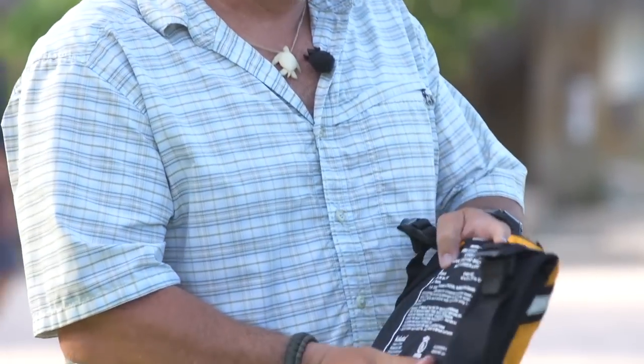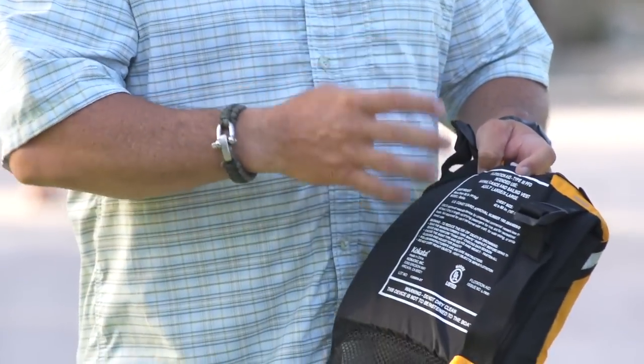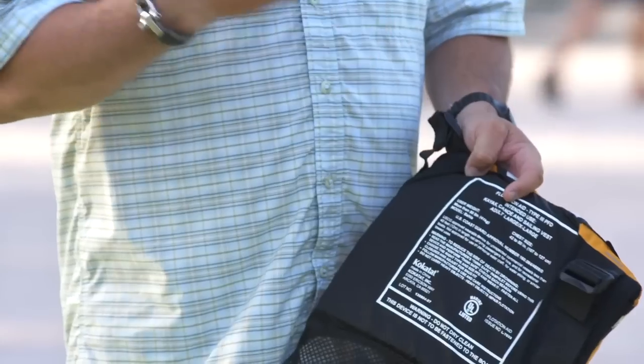Well, you want to have one that's really comfortable, because if it's comfortable you're going to wear it, and that to me is key. People get ones that are the wrong type of PFD, they're not comfortable, they don't wear it. So of course, having one that fits you properly is essential. All PFDs are marked with sizes on the inside, so you want to make sure you're getting the proper size for your body and then adjusting it properly.